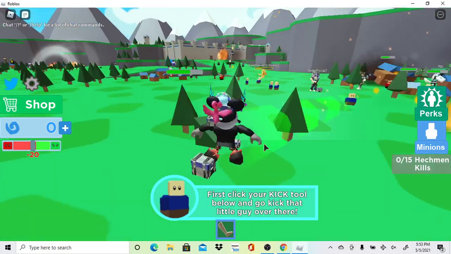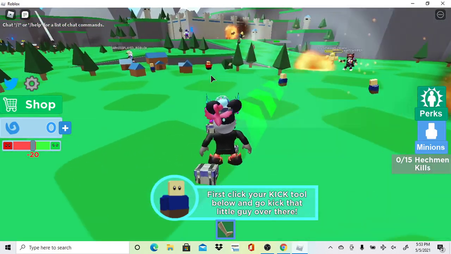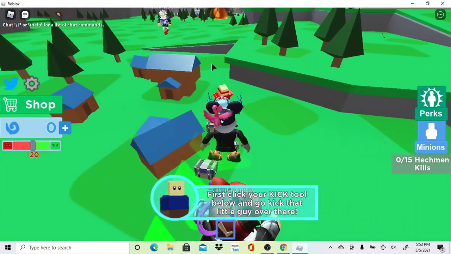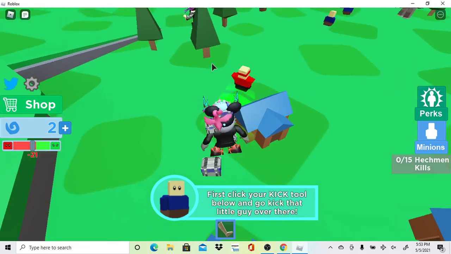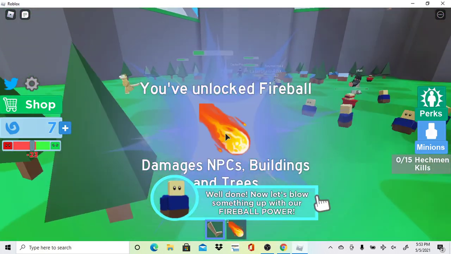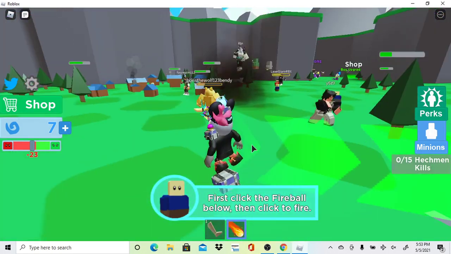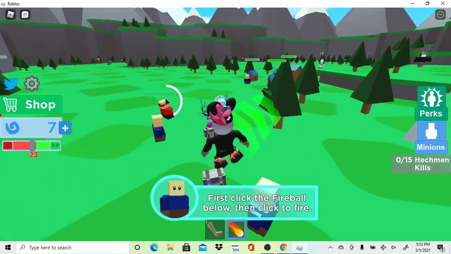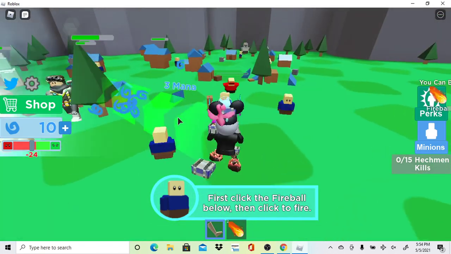Okay, I know how to play. Alright. So, now this. So, you have to get these guys. This guy. So we have to get 15 of them. Let me go after this one. Die. This one. Yes! Okay. Ooh, fireball. There's another one. Another one of these. Let me kick it.